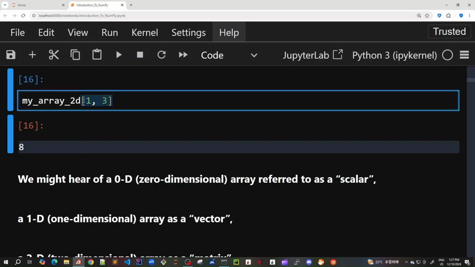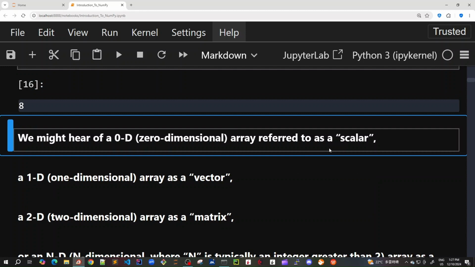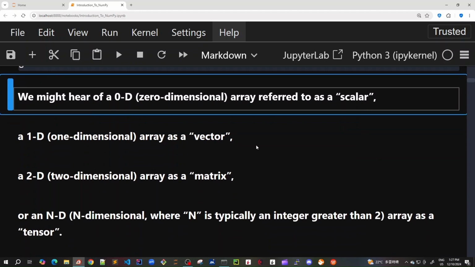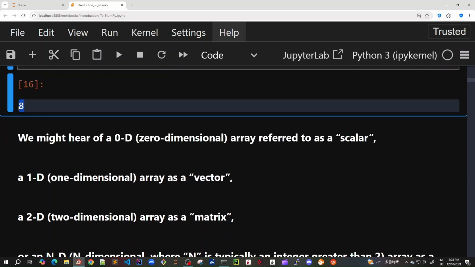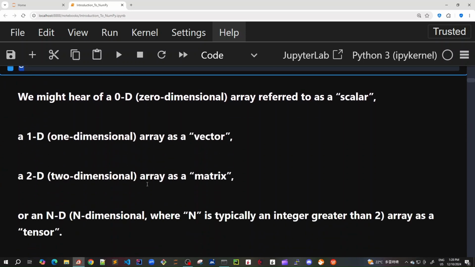So just to revise what we learned in our previous video: when we talk about a 0D array, or a 0-dimensional array, this can be referred to as a scalar, which is a mathematical concept. What it means is that it's only one value. When we talk about only a single number, this is a scalar or a 0D array. A 1-dimensional array is, in mathematics, also called a vector, similar to a list that we have.